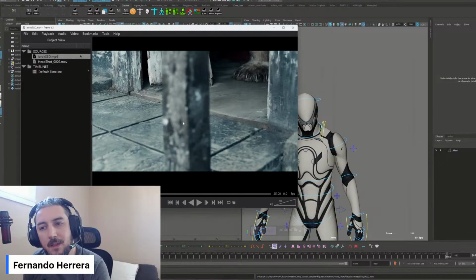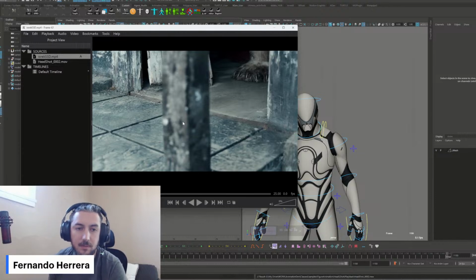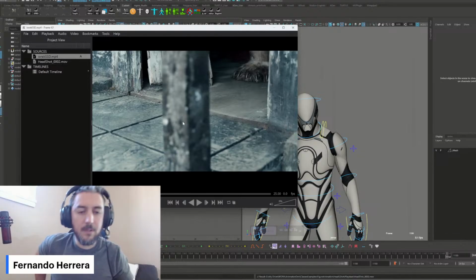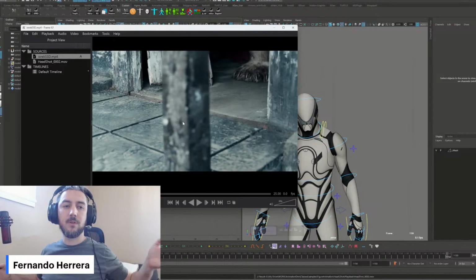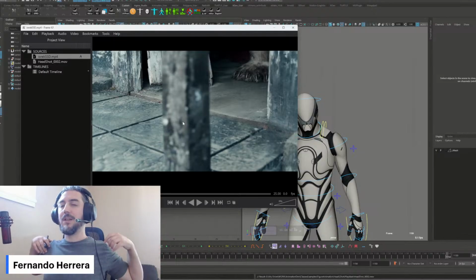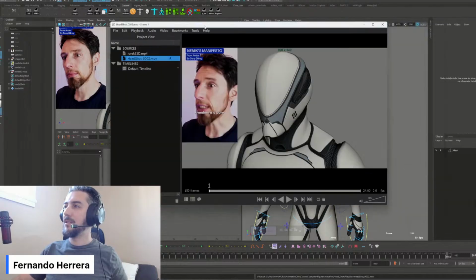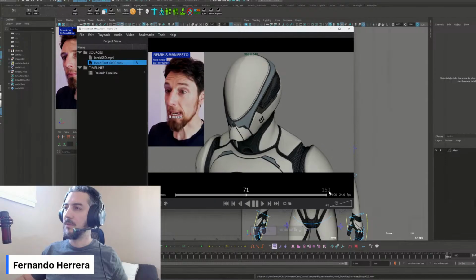So even if you want to do some full body mechanics shot, that's important because you can understand how that character moves and how the broad motions work. But personally, I feel so attracted to this kind of thing, that it's tiny details that make a whole difference in the shot.